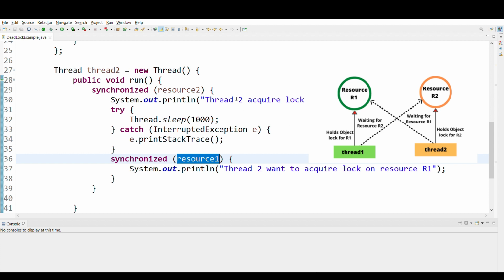So now you can understand the situation of the deadlock.